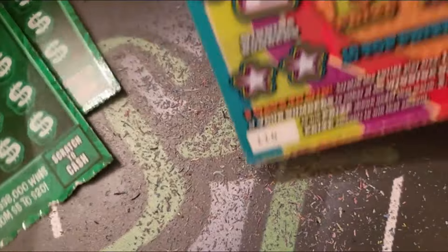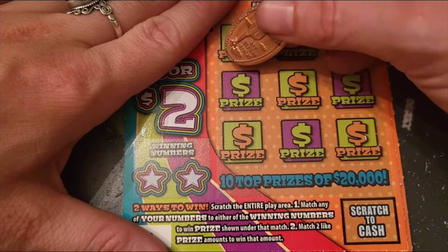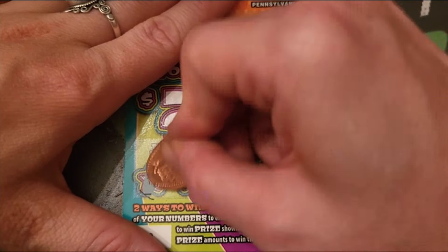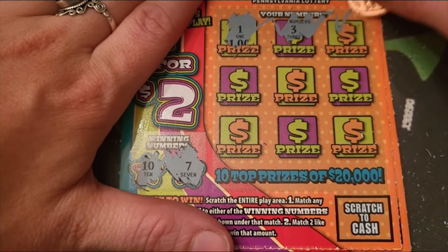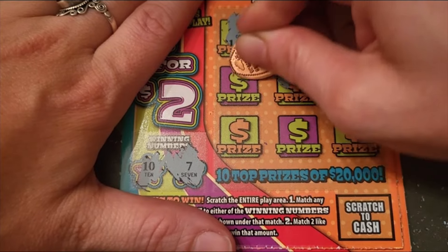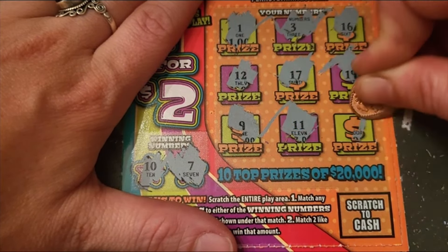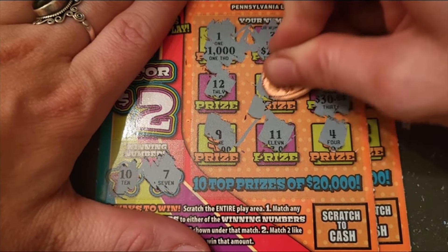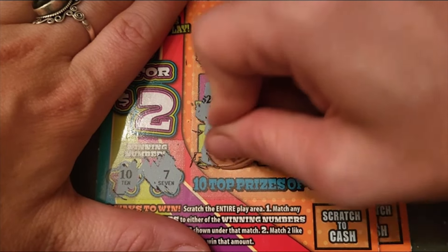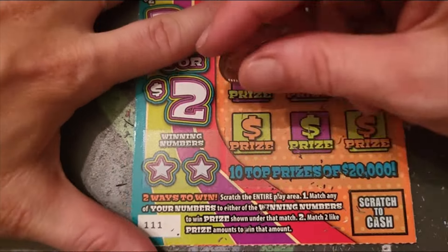On to the Two for Twos. For this one if we match the number we win the prize, and if we match any of our prizes we win that prize — two ways to win. We got a 10, a 10, and a 7. Numbers revealed: 1, 3, 16, 19, 17, 12, 9, 11, and 4. Prizes shown include $1,000, $200, $50, $30, $30, $5, $20,000, $4, $3, and $10 — no matching on any of them.